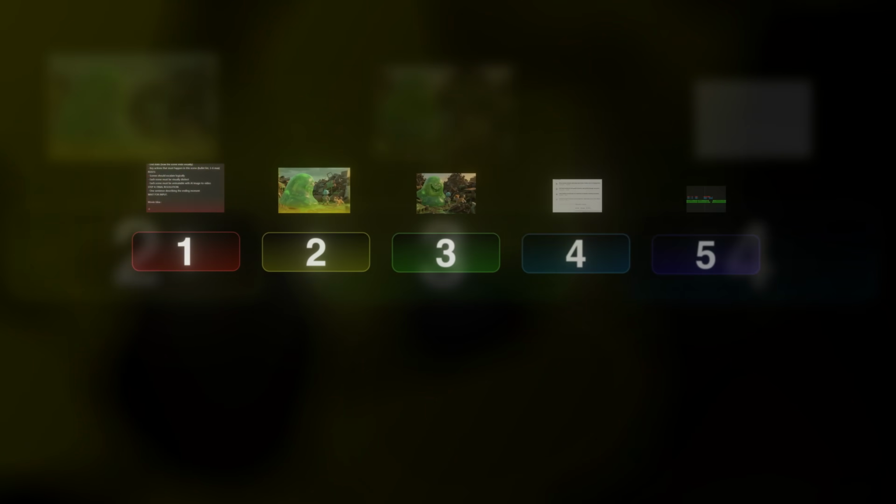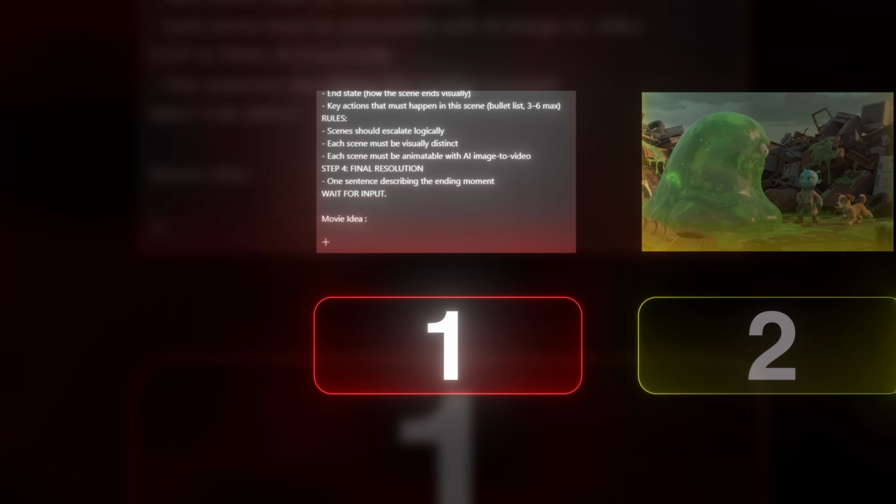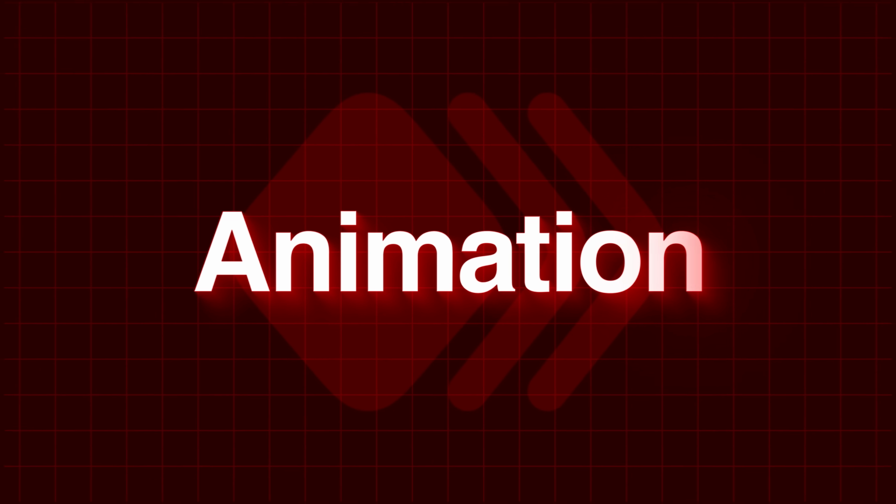This gives us a polished cartoon with a clear flow from the search to the fight scene. At this point, you understand the full 5-step process. Imagine what you can do with this. You can now take any idea in your head and turn it into a fully done, action-packed AI cartoon without ever needing animation skills, design experience, or even knowing how AI works. You can use this for social media content, for fun projects, for film ideas, for literally anything you want.